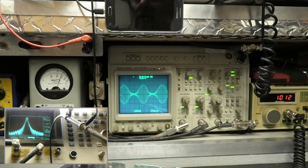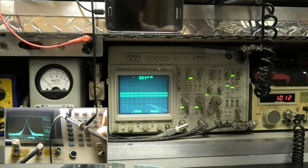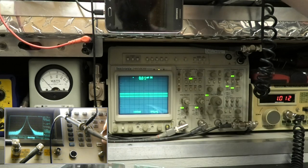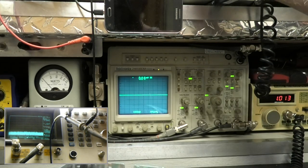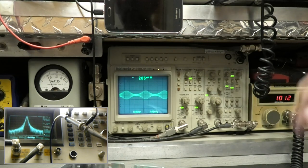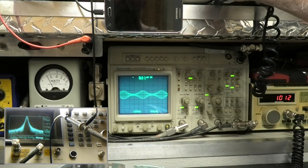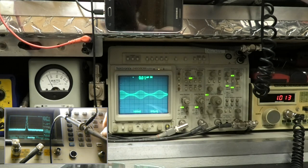All right, so there we go. Let's turn the power all the way down. Let's go back up. Not good. So let's go to, say, 30 megahertz. So now you don't see anything.